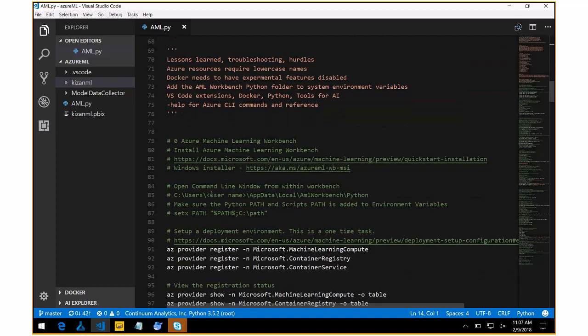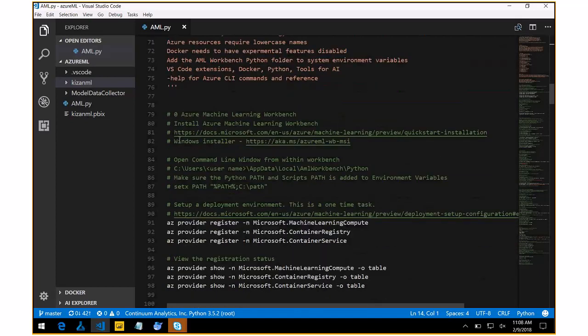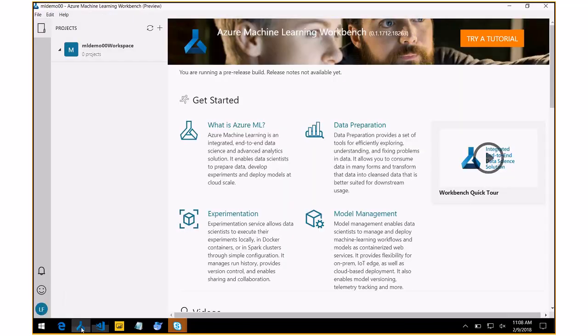So we've got a link here for installing the Machine Learning Workbench. And there's a Windows installer that we can get here. And I have it opened up. And this is what it looks like from our meeting last time.